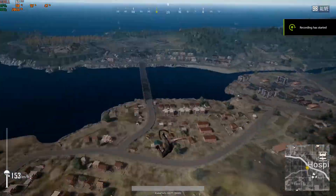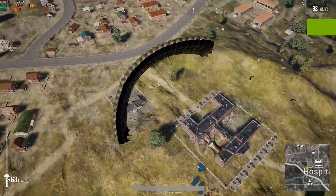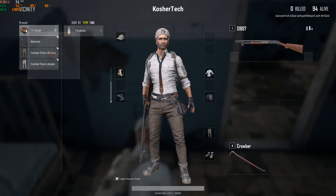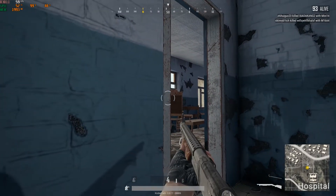Now the fan favorite, PUBG. PUBG ran smooth — even the most intensive scene when you jump off the plane, everything rendered smooth as butter. I was hitting beyond 60 frames and kept the card nice and cool at around 50°C. Prior to cleaning everything up I was getting around 70 to even close to 80°C. Switching everything out, this computer is now basically Kosher Tech certified and you can easily game on it.